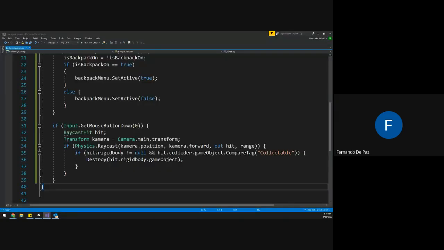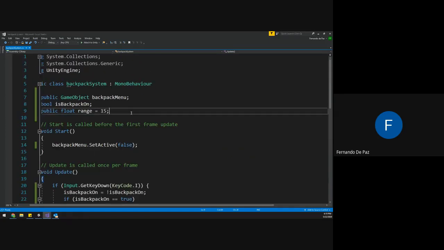Okay, so like I said, we need to add this object to our virtual backpack. There are two ways of doing this. One is keeping the game object in memory if you want to drop it later. But if you have all those game objects in memory, your game is just going to get really big. So instead, we're going to keep track of strings. We're just going to keep track of the name of that object and put it inside an array, a list. So let's scroll up on our backpack system.